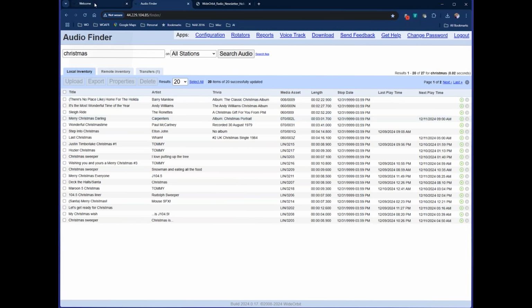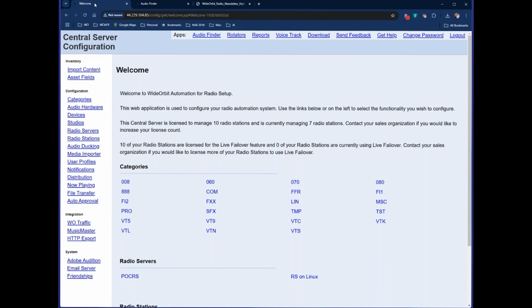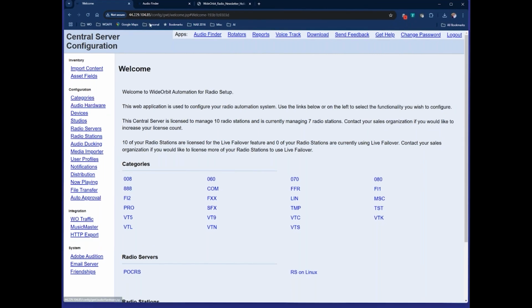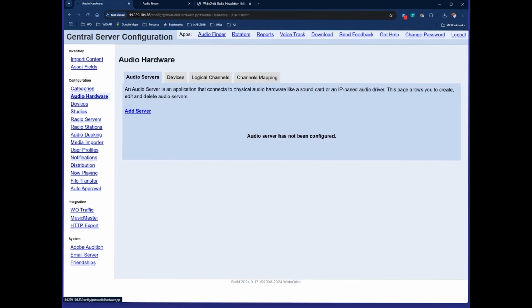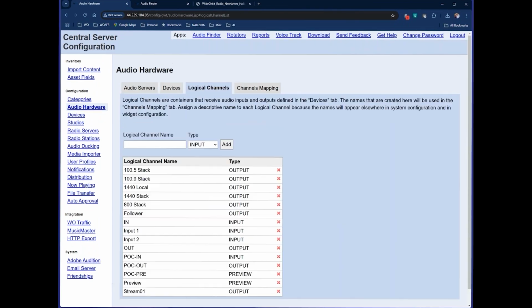The other thing you want to do is make sure that your hotkeys are going to honor your end dates. Now, hotkeys should honor end dates if you are on version 4 or higher. So let me show you how you can double check that. It is under your central server configurations. In your audio hardware, you're going to go to your logic channels, and then you're going to make sure that whatever you're using for your hotkeys is not in the preview type, for example.